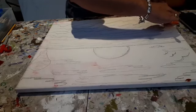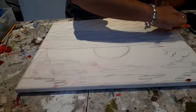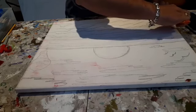Okay, so I'm going to draw the boat. Okay, I'm not an expert in boats. I don't have one. I've been fishing a few times.